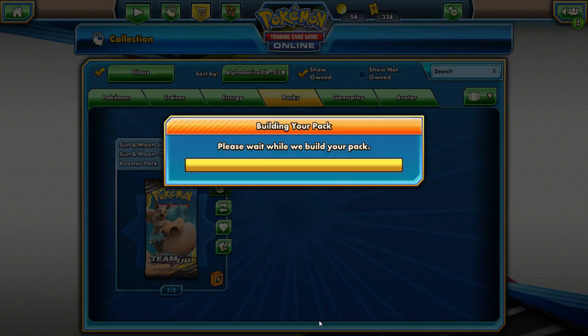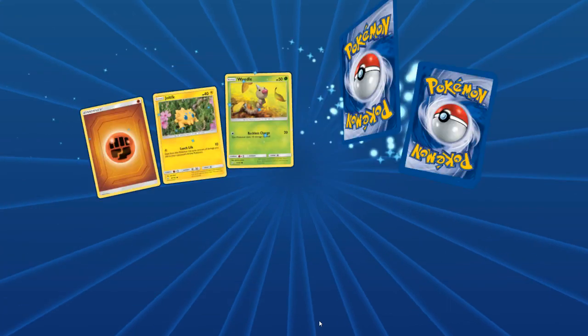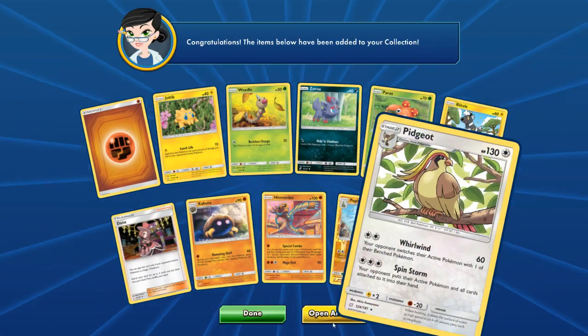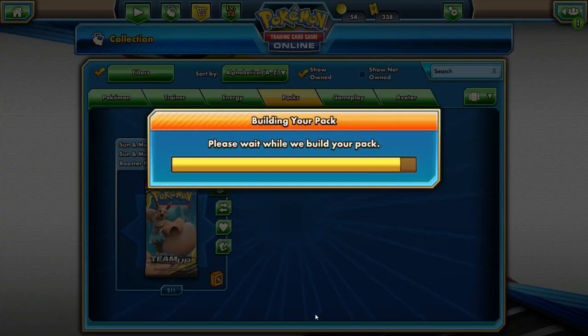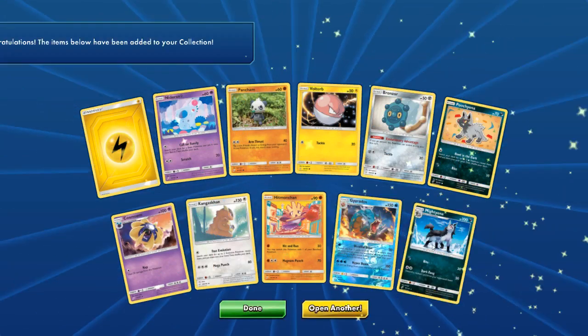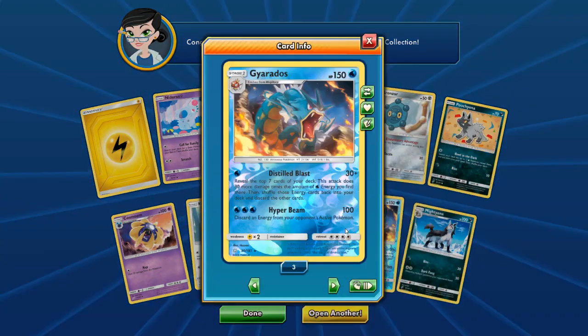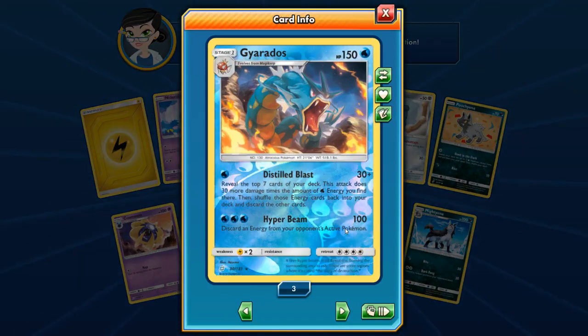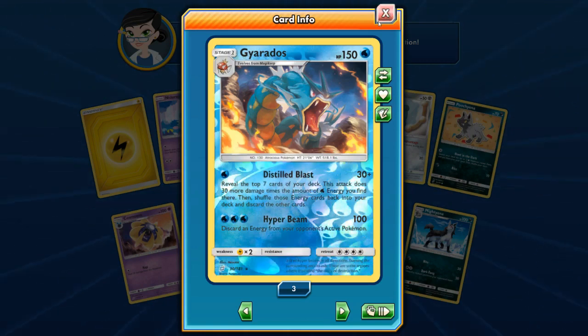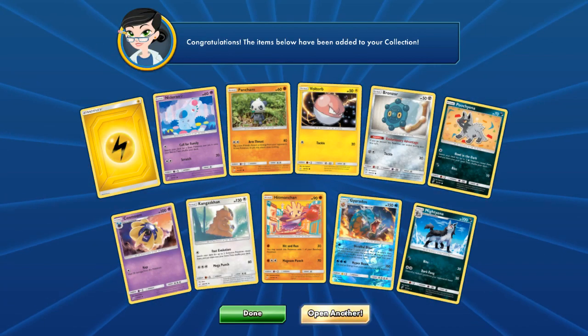Oh, you're going to have to inbox me that list. Oh, I want to try that. I do want to try Incineroar. Yeah, I'll get that. I want to try this Gyarados, Distilled Blast. So you just put like four Magikarps, four Gyarados, a few of the bits to get your cards going nice and quick. Probably work well with a Zoroark variant of some sort.